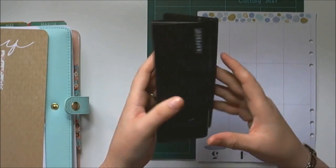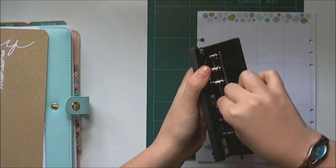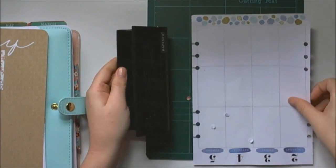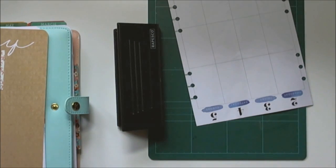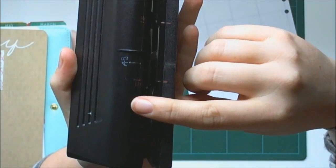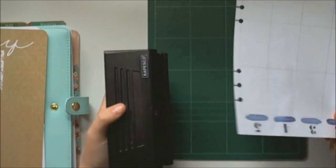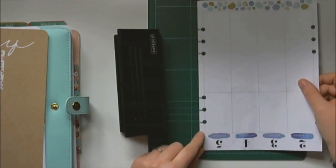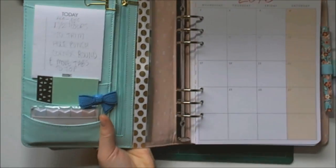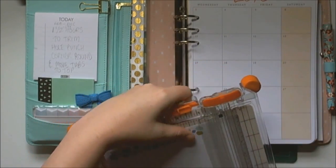6-hole punch is one of these multi-function ones that moves. You're going to make sure that both edges, because these inside bits move, you're going to make sure both of those are pushed to the side. And what I've done with mine is I've actually marked where I'm going to be using. So these two little lines here are my happy planner lines. And what I did was I got a page, put it centre in the planner. So let me show you, just so you can see what I'm. Get rid of that.